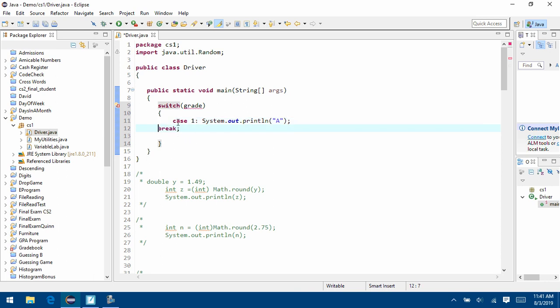If you're fine with that, I won't take off for indentation on your program with switch statements. I know that Eclipse doesn't do it correctly, so if you forget to do it and you leave it like that, this is the one scenario where I won't take off for indenting.